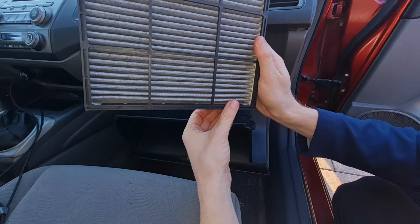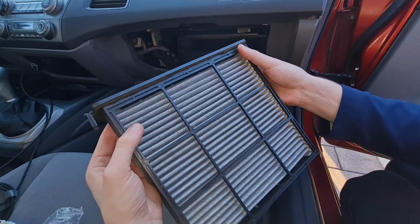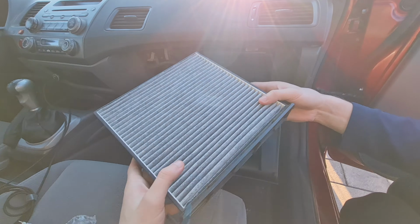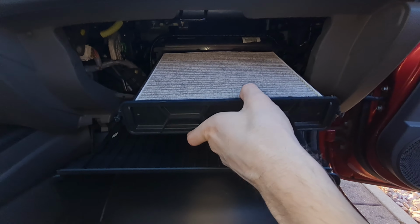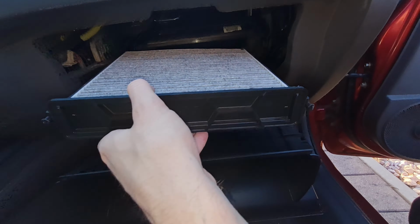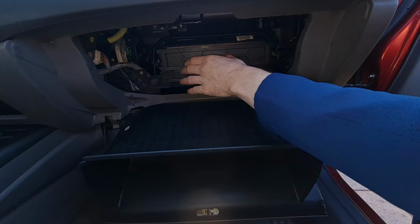With that done, slide the tray back into place. Make sure the airflow arrow still points down and that both clips click back in securely. To finish up, push in the sides of the glove box slightly so the rubber stoppers can pass the dashboard and return it to its normal position.